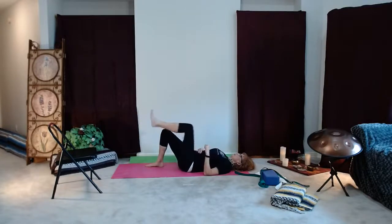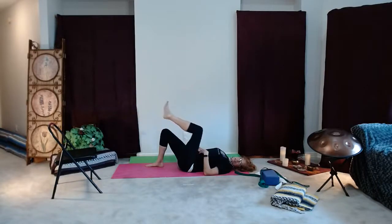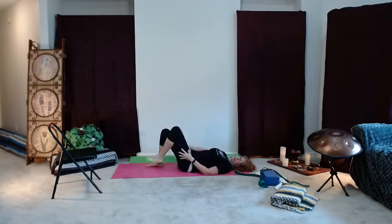And again, exhale, knee in the chest. I was going a little fast there. Inhale, leg out. Exhale, knee in the chest. Go as much as you can in your own range of motion. Inhale, leg out. And one more time, exhale, knee in the chest. And then release this leg down to the floor.